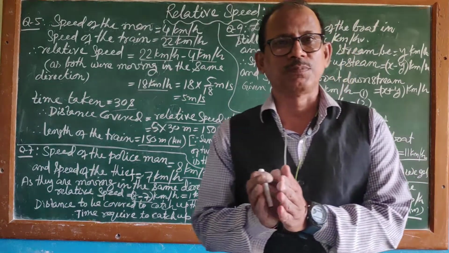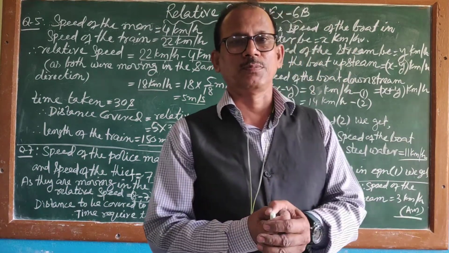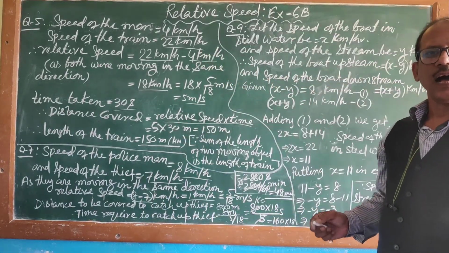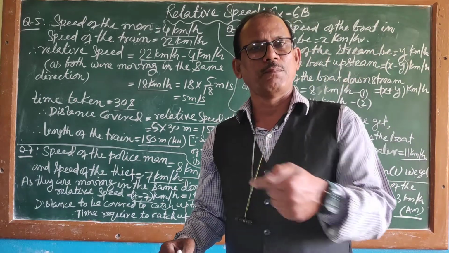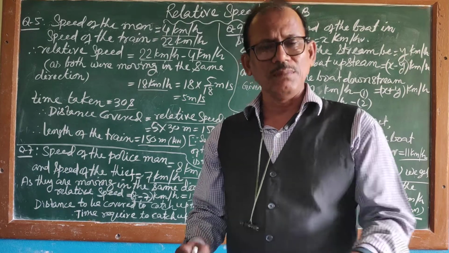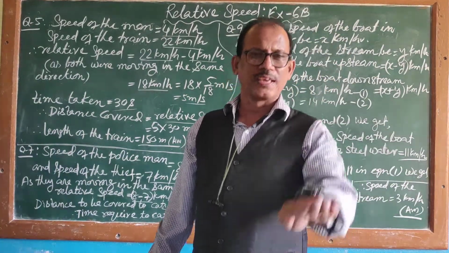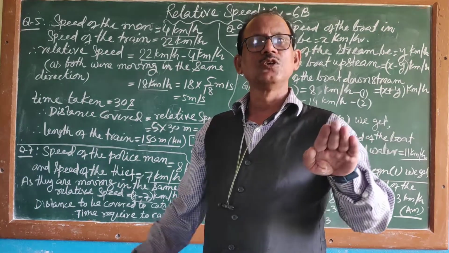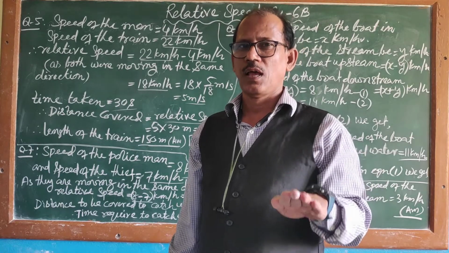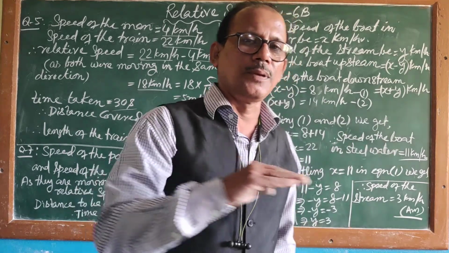So you have to find the speed of the boat and the stream when the upstream speed and downstream speed are given to you. I have told you in the first video how to find it. If the speed of the boat in still water is x km per hour and the speed of the stream is y km per hour, then for upstream, you have to go against the stream. Therefore, definitely your speed will be retarded, it will be less, so it will be x minus y km per hour. And downstream you will be helped by the speed of the stream, therefore it will be added.